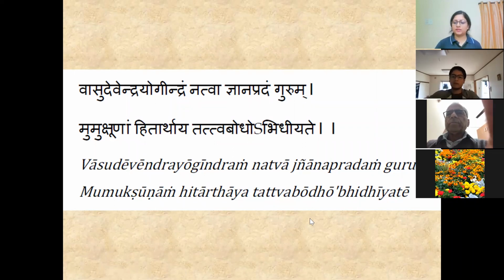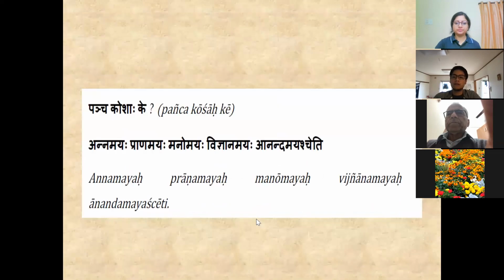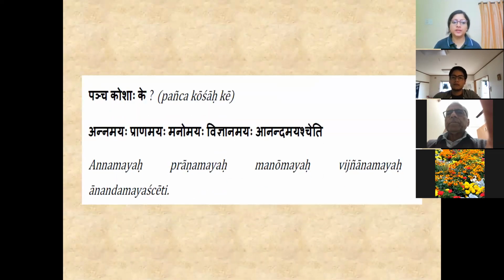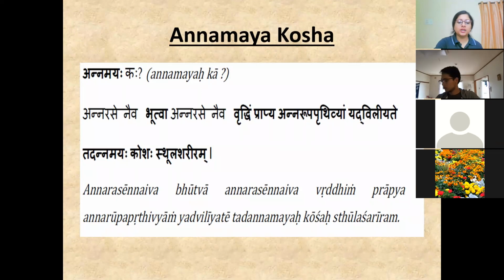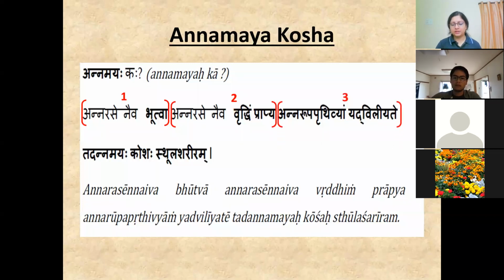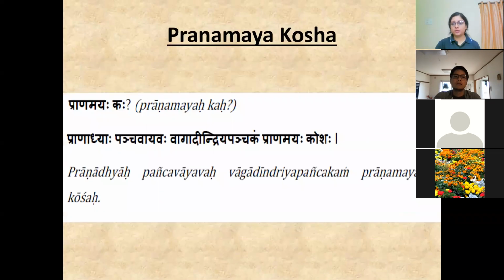So last week we started with the Panchakosha and we finished the first one, which is Annamaya Kosha. We saw that Annamaya Kosha is nothing but Sthula Shariram, the physical body, and it is also Srishti Karanam, Sthiti Karanam and Laya Karanam: the basis for the creation, sustenance and dissolution of this physical body. Now we will move on to the second kosha, which is the Pranamaya Kosha.